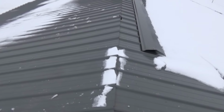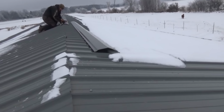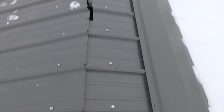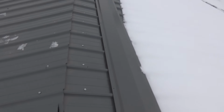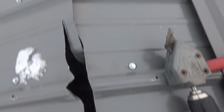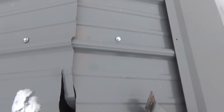So I'm literally standing over the office, and I can see the condensation and whatnot that has happened right there. And I'm going to move up into that spot. Hopefully not falling. See the ice that's built up underneath there? From whatever condensation we were able to get out of there. That's where it went. But see, that's the mistake I think they make in these buildings, is they set that up so that, you know, the air can't get out of there. Again, that's a hole that we cut in there. And Jeremiah cut that from down below.